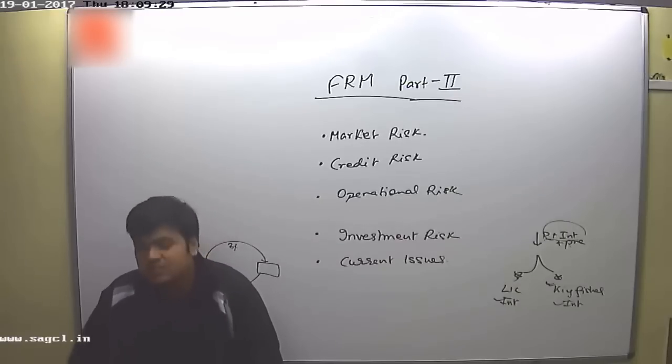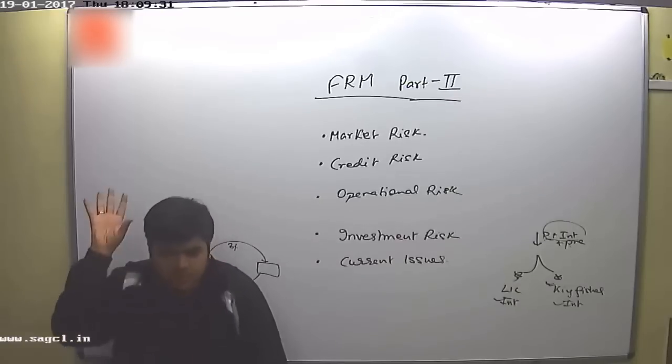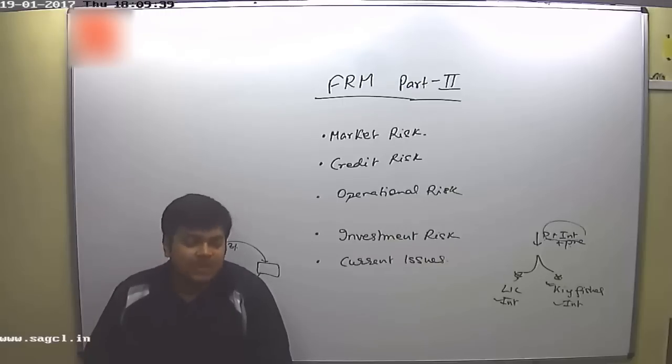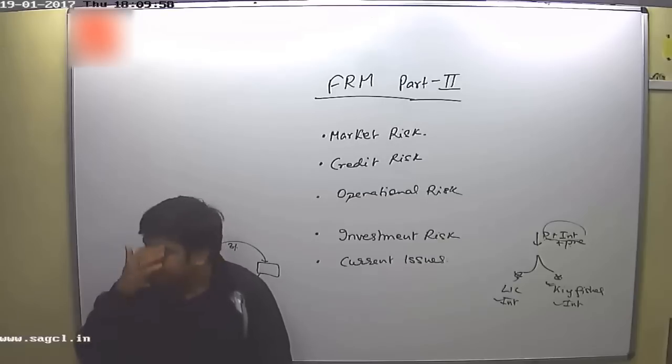So current issues. Last time what I studied was a little older version of Allied Irish Bank and all that. Last year's syllabus, 2016, had the whole of current issues with respect to the 2007 crisis. So it was based on the US crisis. And this time I've seen the syllabus. I've not seen the whole thing in detail at the moment, but I've seen Bitcoin and a lot of different stuff that has been included, which is very current and very banking and financial related. So it's going to be quite an interesting read.